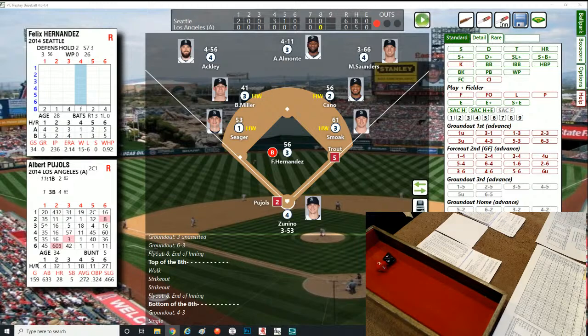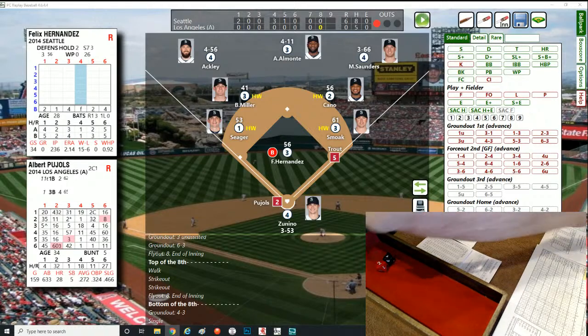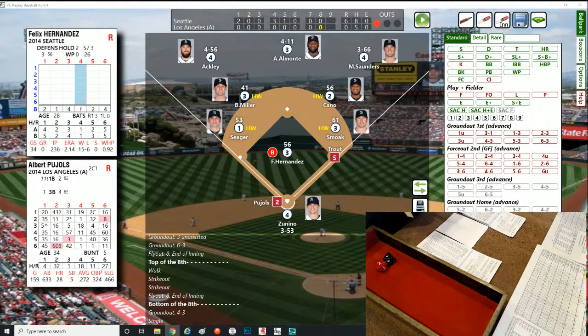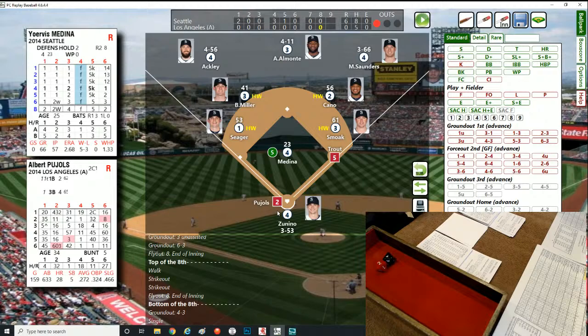He's going to give way to Medina. So I'm going to have to actually unwrap the Seattle cards. I didn't think I was going to have to. I thought the King was going to go all the way, but came up a little bit short. Giving up that hit to Trout. Who are we doing? Medina. You say tomato, I say tomato.